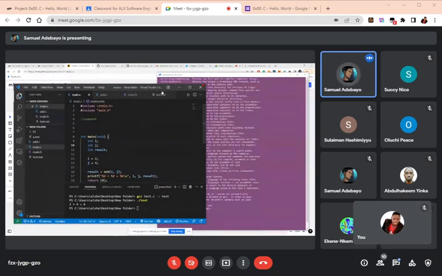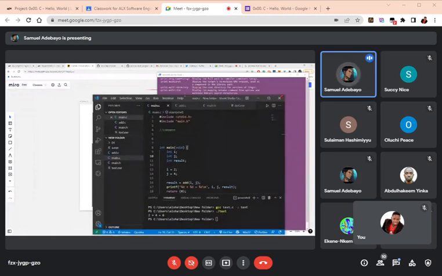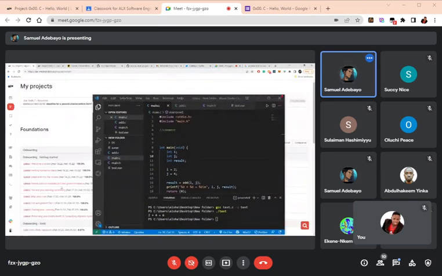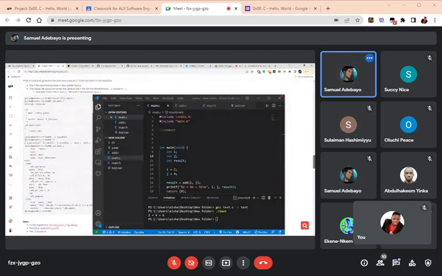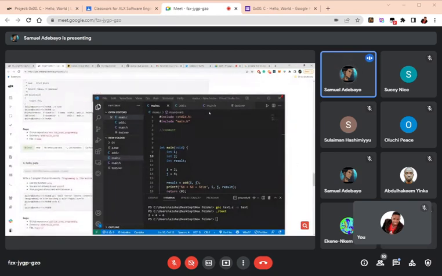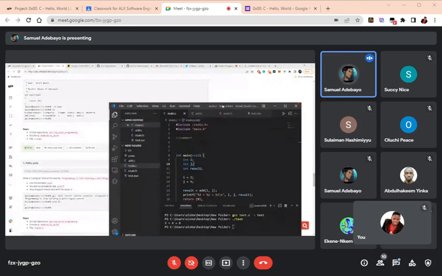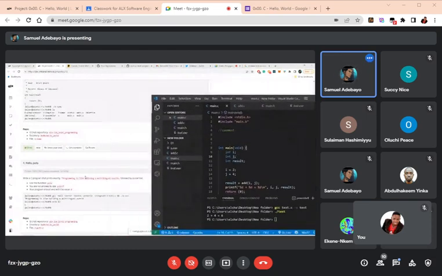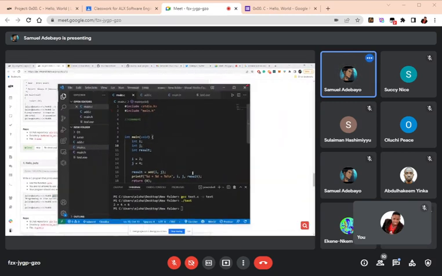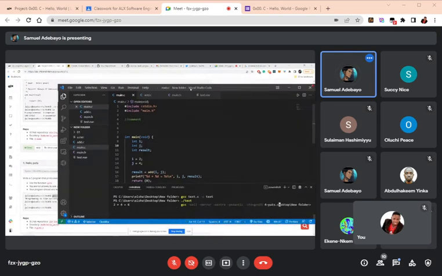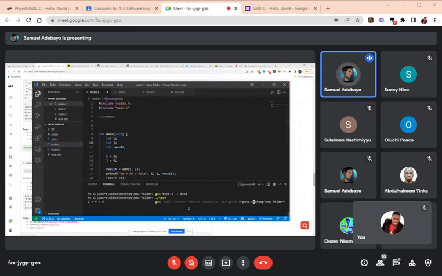So now, how the checker checks our work is it uses, let me see the command. Okay, yes, this is it. So this is what it uses to check our work. Something like this, might not be consistent, but something like this. It uses this command to check our work.